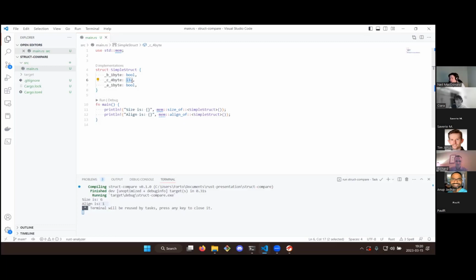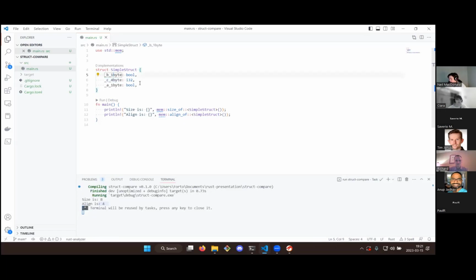So you can only place this struct on places that are multiples of 4, which means if you have an array of these structs, their fields have to be on alignment of 4. So the size of the struct is actually 8.